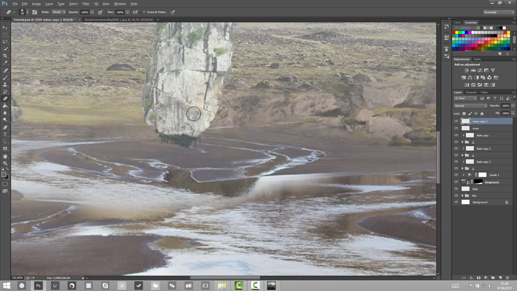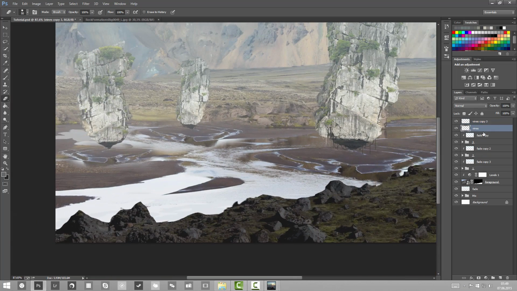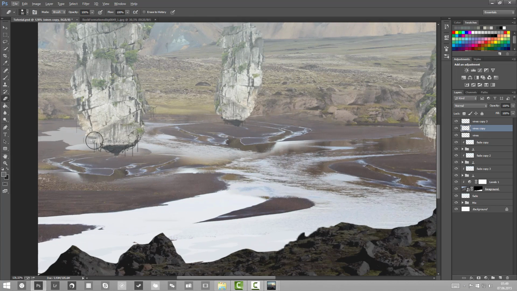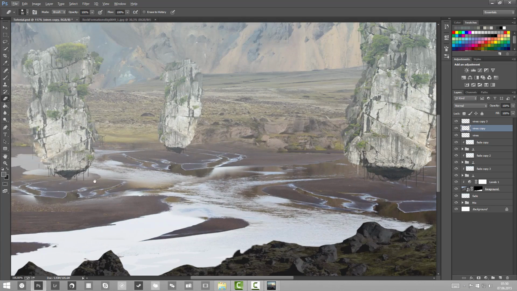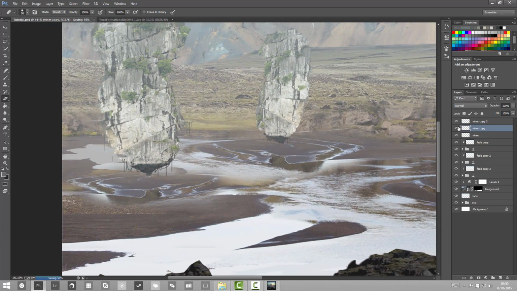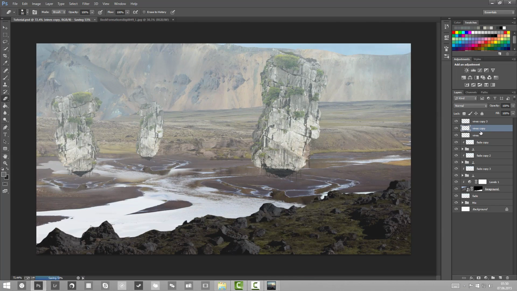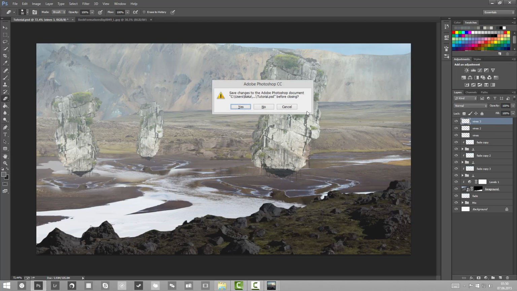Okay, we got some on top there. So we still got vines. I'm gonna grab this one too and just copy paste it here. Doesn't really matter. I'm doing this for speed, so I don't waste too much time with small details, because this should be a quick tutorial. Well, quick. There we go. So vines 1, vines 2, vines 3. Cancel. Whoops. Almost quit Photoshop there. We don't want that.